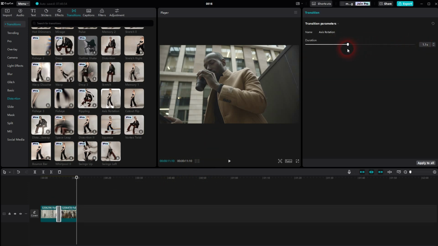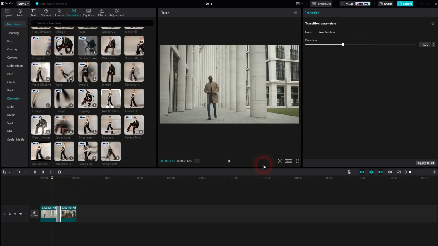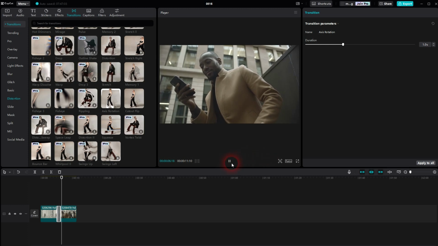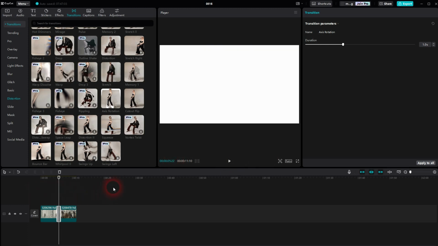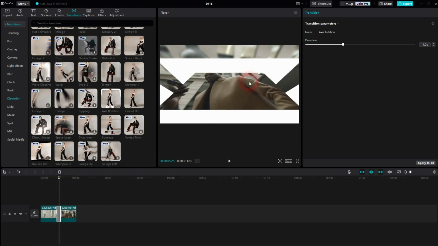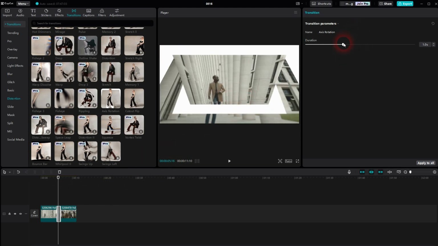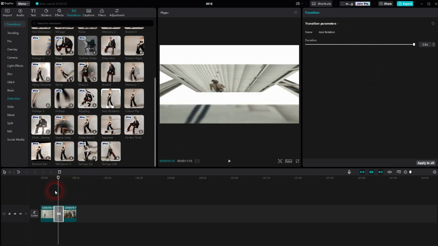And when you left click on it in the timeline, you should find this duration adjustment on the right. Goes to 2.8, but I wouldn't go that far. A second looks like this. It still works, but the slower you make it, the more white areas there will be. And at some point that's not really convincing anymore. So I wouldn't go to the max, even though it's available.